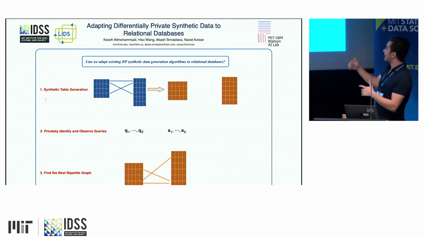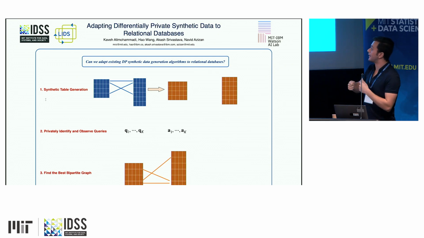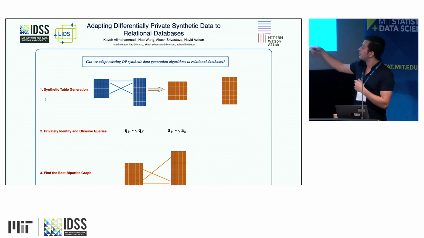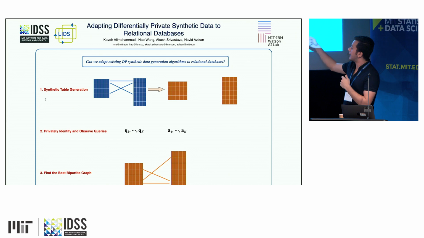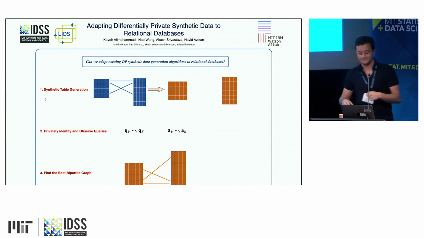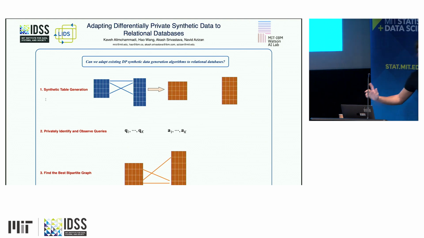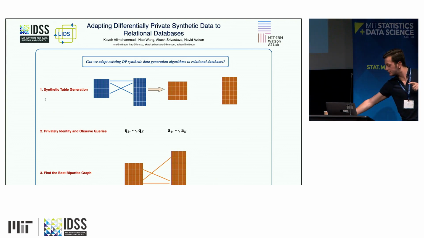I don't have time to tell you about the exact results that we have, but basically what we have done is to characterize the error that we are going to get based on the privacy parameters that we choose for the problem. And yep, that's it. We go to the next speaker.